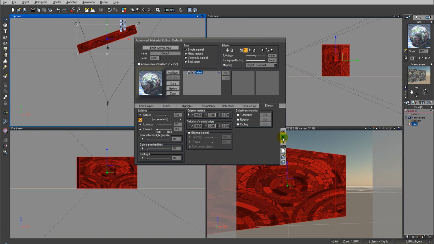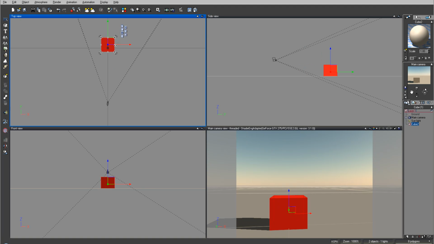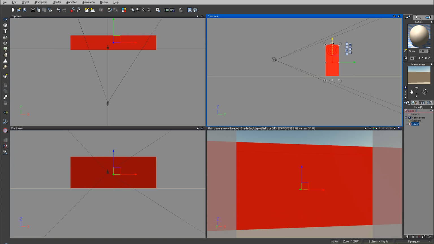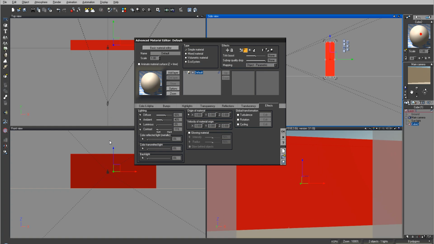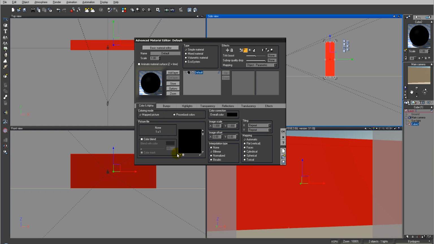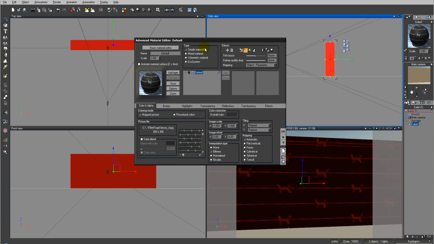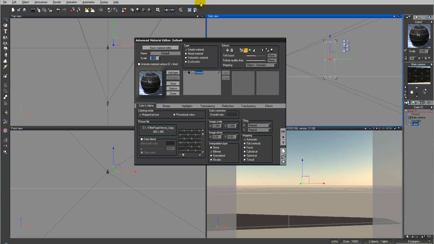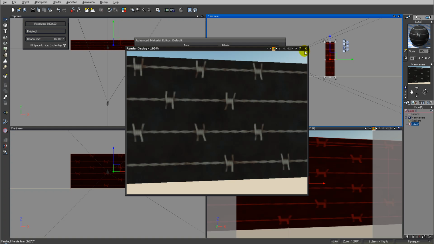Okay, now if we're going inside any application, we're going to apply those materials that you just saw we created. I just want to show you what this alpha will do for us. Okay, so you can see right here we have this material applied, and it just looks like a wall.